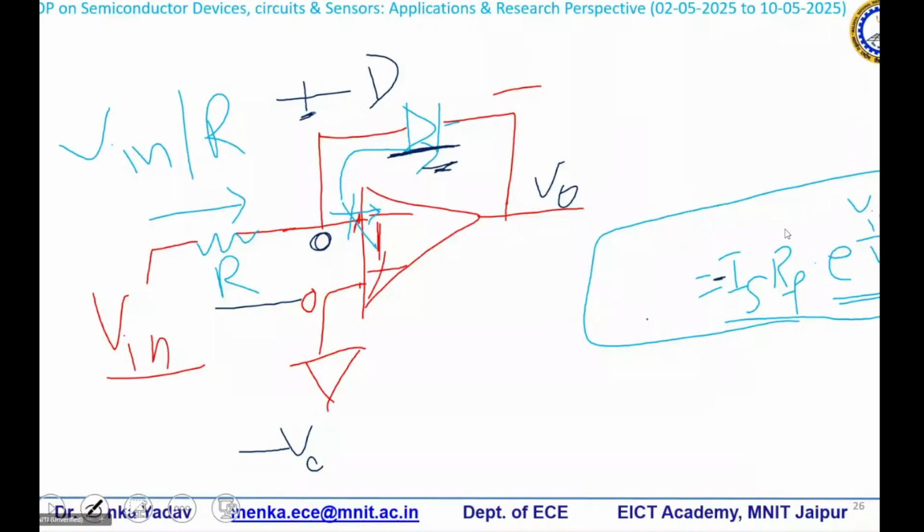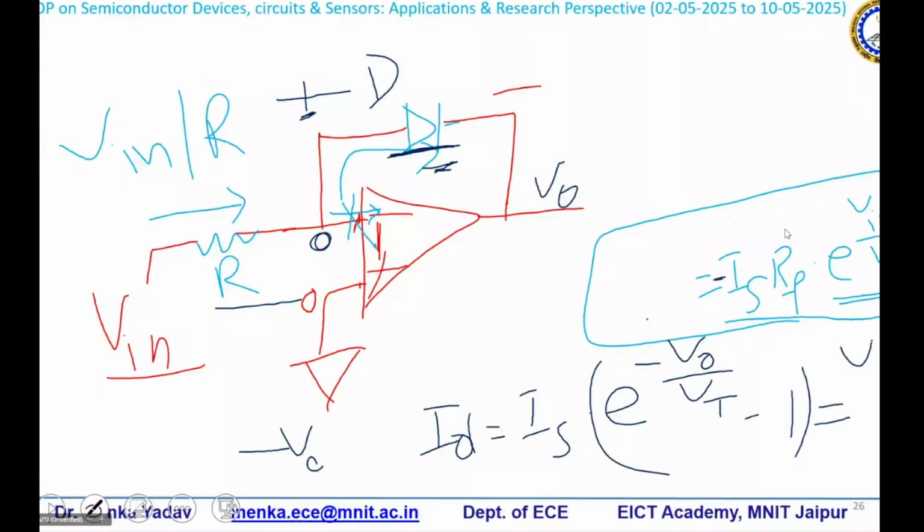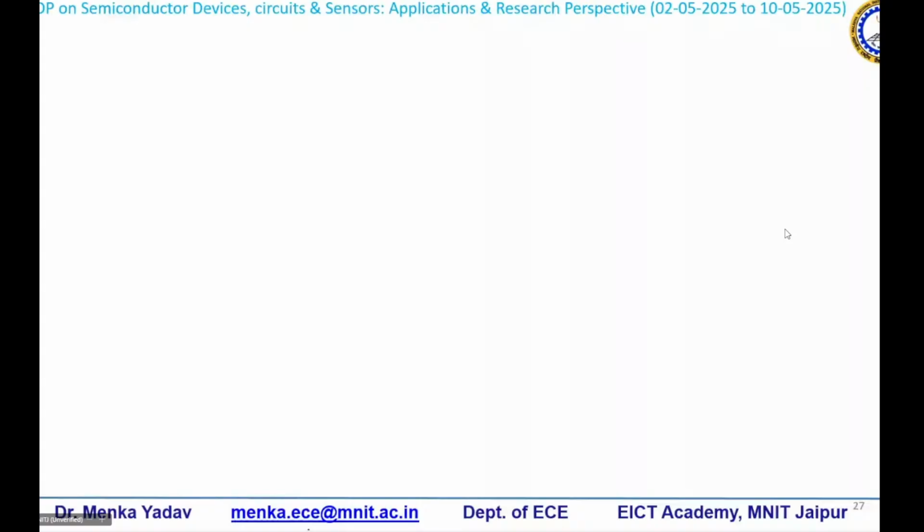So my diode current is ID equal to IS into exponent of minus VO upon Vt minus 1. And of course, this is equal to V in upon R. Now taking log on both sides, this is exponent of minus VO upon Vt minus 1.